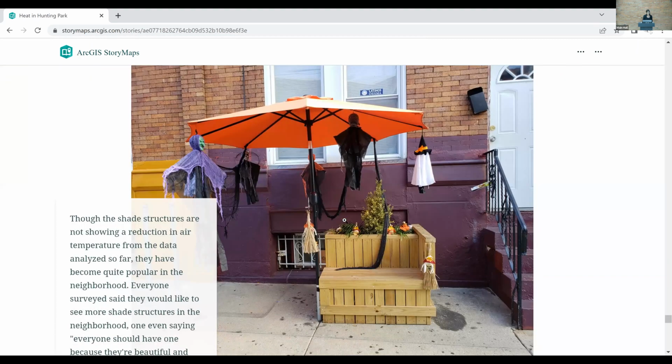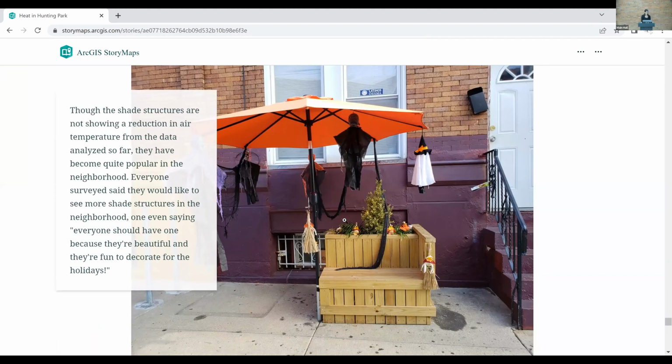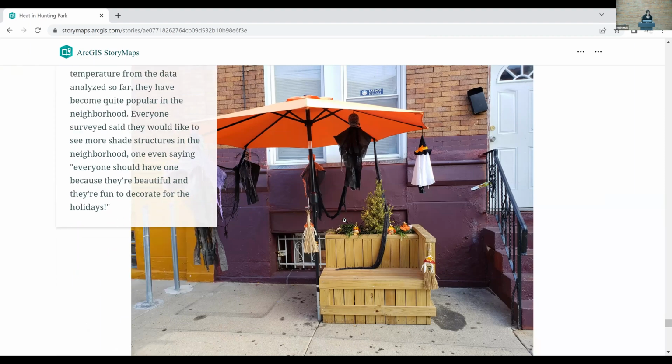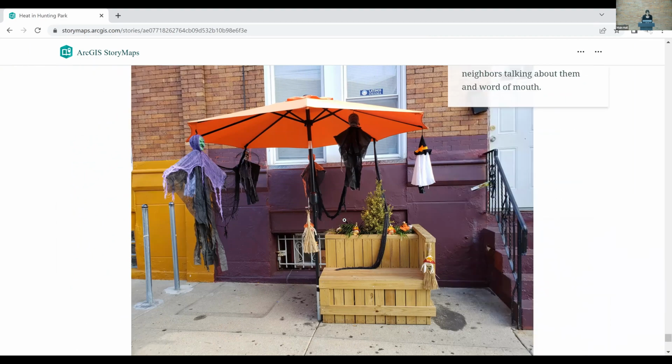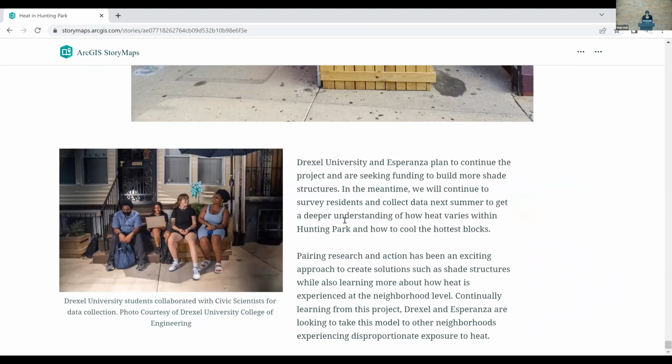And they also made really fun decorations, and people seemed to have a lot of fun customizing them and making them something of their own. So, back to what Shai was saying before about social cohesion, that seemed like such a bigger impact than the actual heat reduction. These are just some quotes from folks, and that's basically the end of my story map. So I'm going to go back to the presentation and shift gears into what I'm working on now.